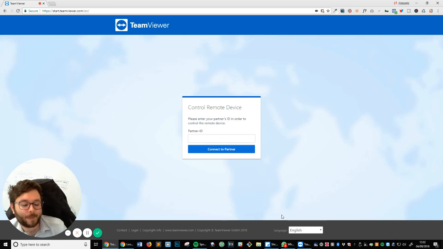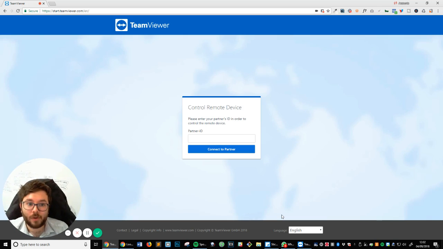And the app is called, I've not done any prepping for this video, by the way. I've just got very excited over it, so I thought I'll quickly create the video. And the app is called Quick Support. Once you've downloaded TeamViewer and then Quick Support, it's a really easy setup. You don't even need to log into an account.